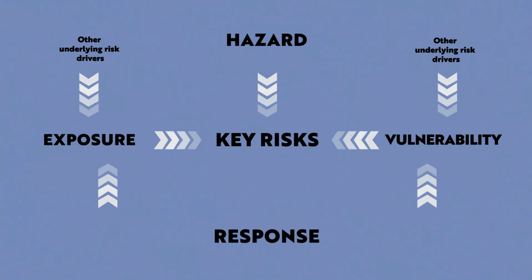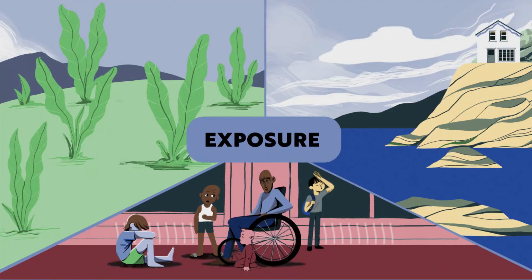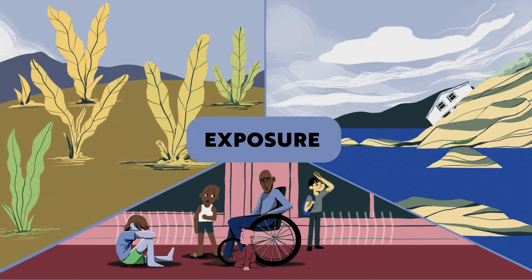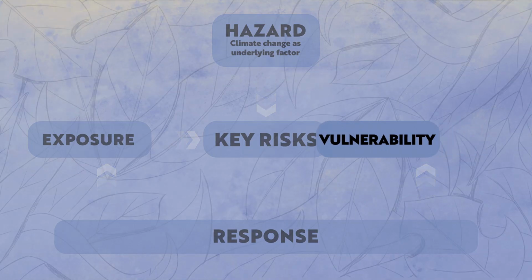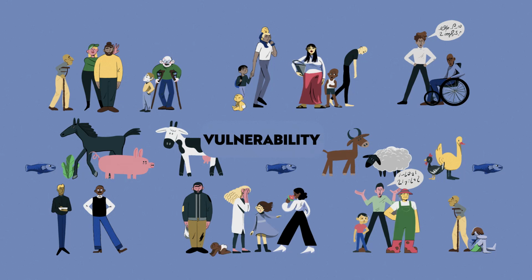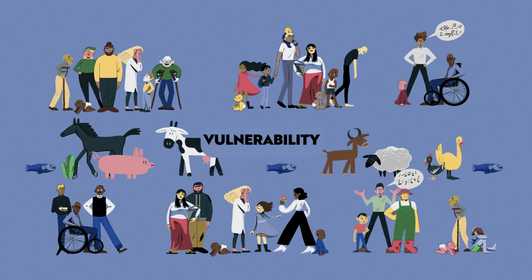Exposure covers presence in places and settings that may be adversely affected. This could be the presence of people, livelihood, ecosystems, infrastructure, social or cultural assets. Vulnerability is related to the predisposition to be negatively affected. The age, employment, marginalization, education, health, and local knowledge can influence this complex concept, altering the sensitivity to harm and the capacity to adapt of the systems.